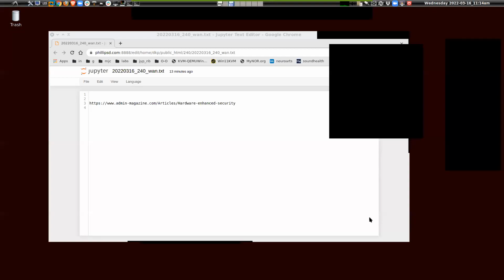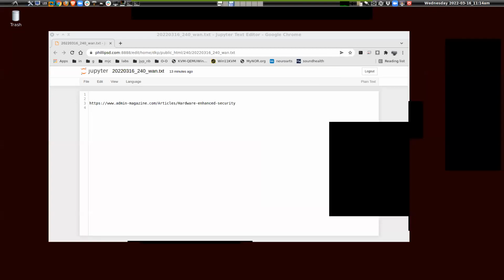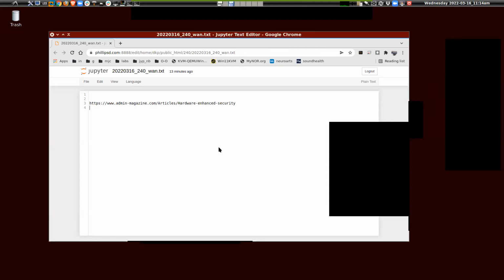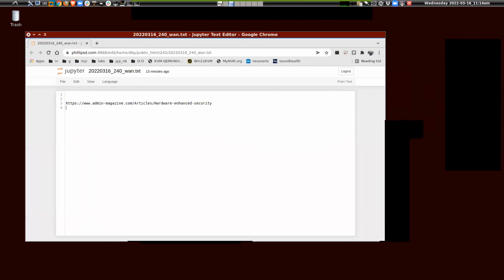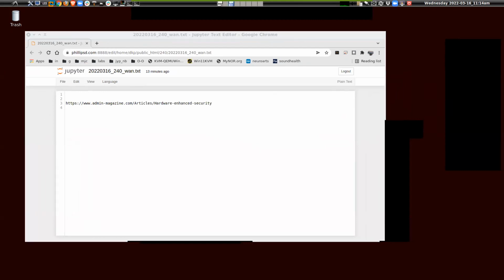Maybe what I have to do is share the entire desktop rather than, let's do that. I'm going to share the entire desktop of desktop number 2. Here we go. All right, so now you see a bunch of stuff. So you'll see the Zoom, the chat, so a bunch of windows, a terminal and a Chrome window, right?